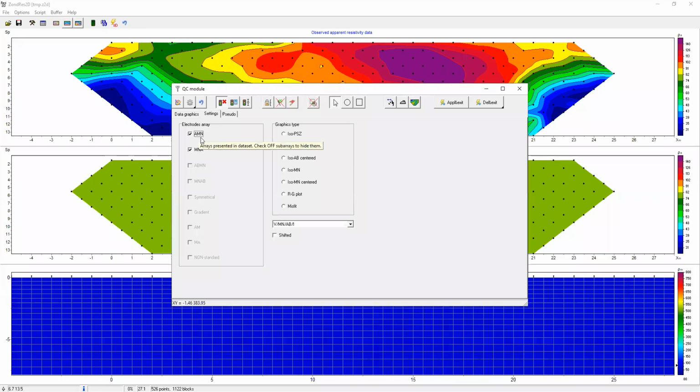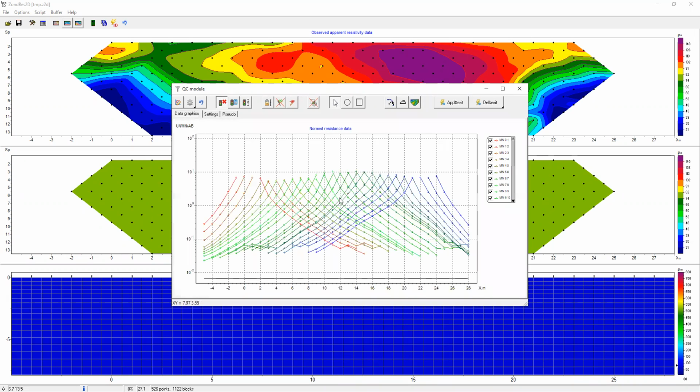This is how it looks with this option. But since, as you can see, this is the pole-dipole array, for this type of array, the best way to display your data is to plot it using the sorting by the size of the potential dipole.